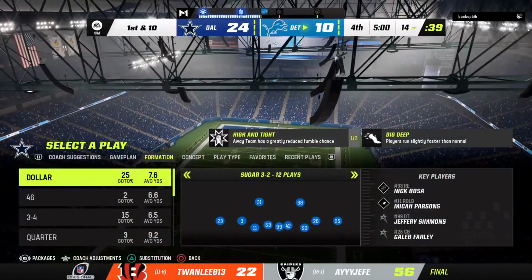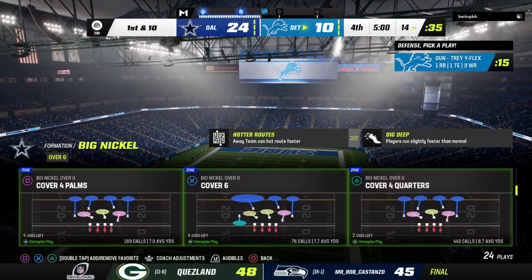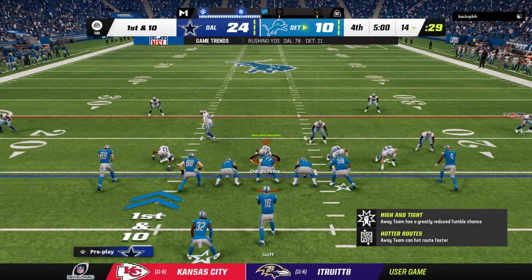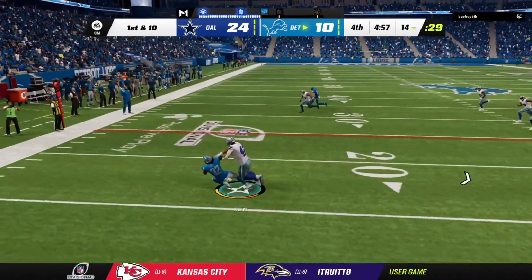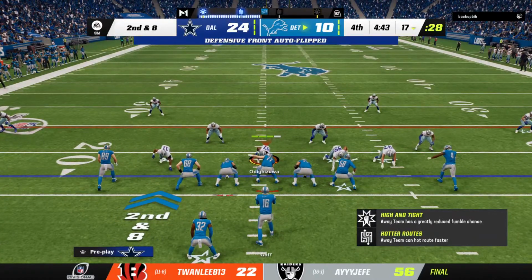In this position, trying to get back into the game, teams are looking for a spark from their special teams. That's not what they got, though. They got a setback, and they have a long field to cover if they want to try and put points on the board. The Lions offense ready to kick off their next drive. And this could be the defining moment of their season, all hyperbole aside. You're trailing here in the fourth quarter, the divisional round. They need to come up with something as they get this drive started.